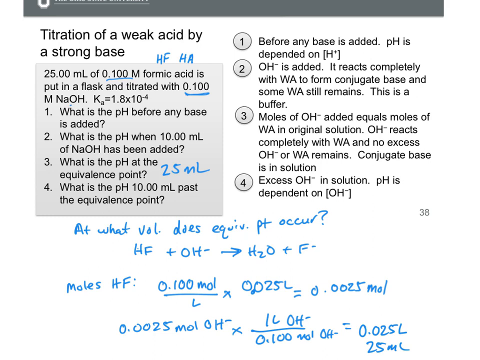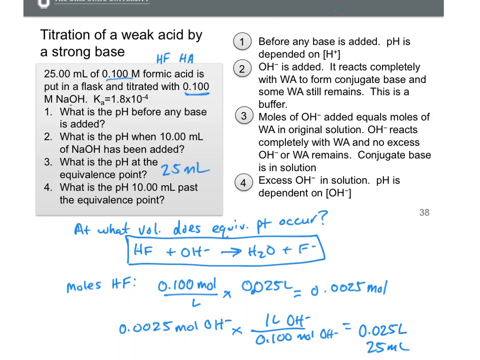Yeah? Wait, so how do you know it's 0.0025 moles? That's going to dissolve to H plus, because HF is a weak acid, right? Mm-hmm. So shouldn't we find the H plus by doing like Ka equals that? So the question is, why don't we worry about the Ka when we're looking at the volume at which the equivalence point occurs? We don't have to worry about that here because we're doing a reaction. We don't have equilibrium, essentially. This reaction is going to occur to completion until we have an excess of OH minus, and we've gone past that. Yeah, good question.